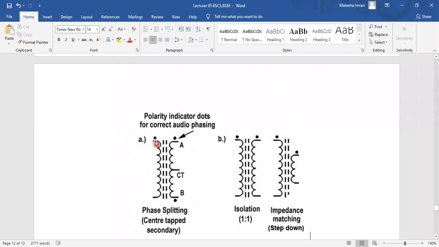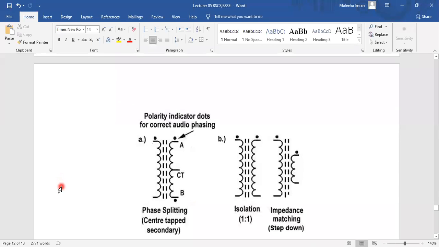Here the two dots are here. What do the dots actually represent? The dots here represent that both the input signal and the output signal are in phase. इसका मतलब ये हुआ कि अगर यहाँ पर इनपुट सिग्नल इंक्रीजिंग है तो आउटपुट सिग्नल भी इंक्रीजिंग होगा. लेकिन इन द केस ऑफ द सेकेंडरी वी विल सी दैट इन दोनों सेकेंडरी कॉइल्स के अक्रॉस जो आउटपुट सिग्नल होगा दैट विल बी आउट ऑफ फेज.